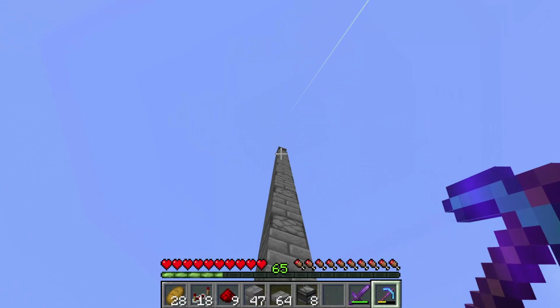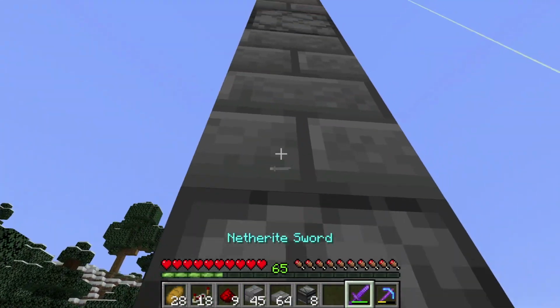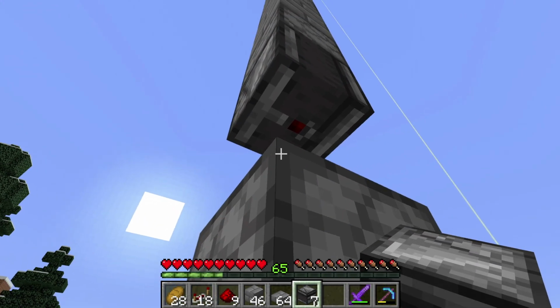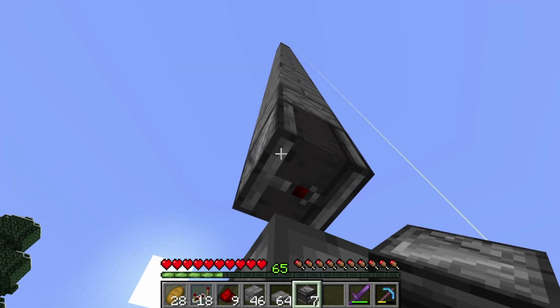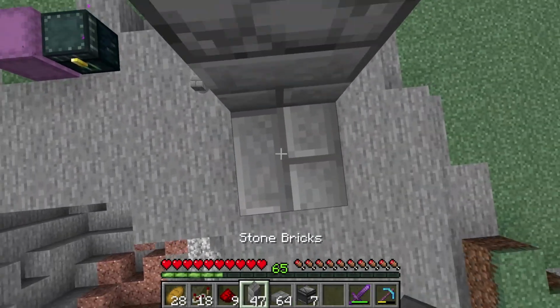So now that you have your pillar all built up, we are going to build another pillar on the side here, and we're going to make this super easy. We're going to get rid of those 2 blocks, place an observer on the top. So now, basically, it's going to be taking the signal from the top and going all the way down. This is going to power this block, which is going to release the water. We're going to do that all the way up.